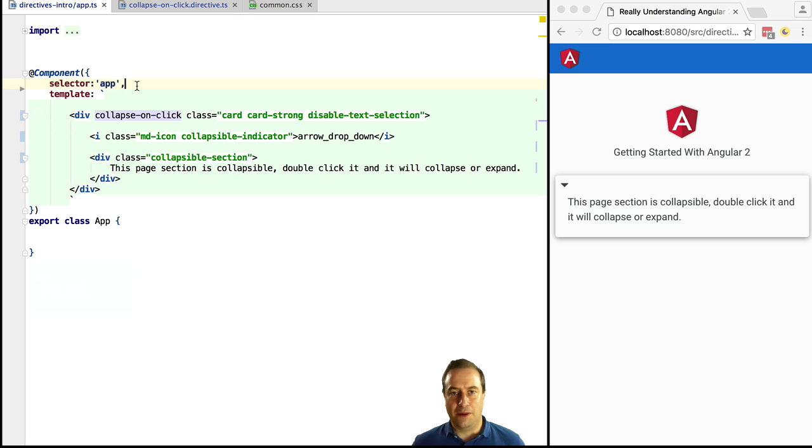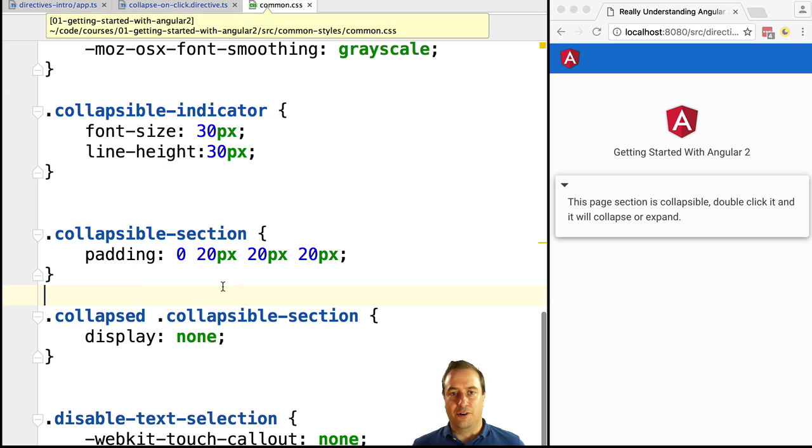In there, we're going to pass it a selector, and notice the square brackets. This means that the directive should be applied to any HTML element on the page that has a collapse on click attribute. It is a best practice in the case of attribute directives to always use attribute selectors instead of, for example, element selectors like we do for the case of components. Please be sure to check the end of this section for the exercise, where we're going to present an implementation of collapsible that uses more features.